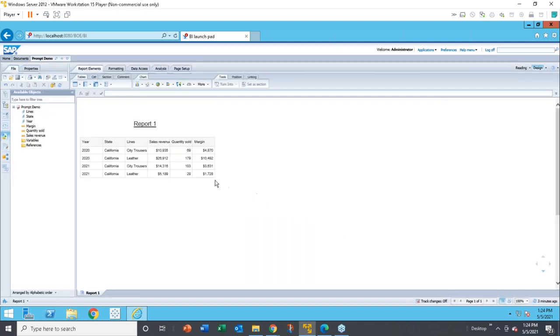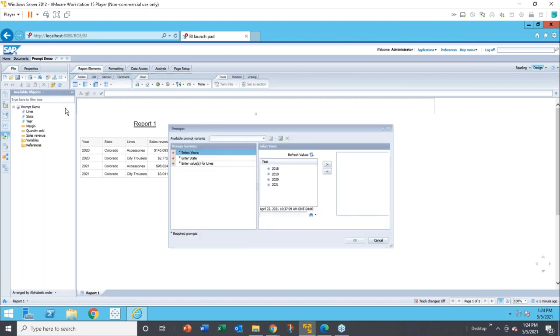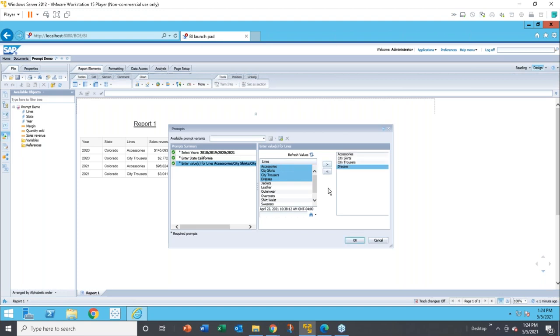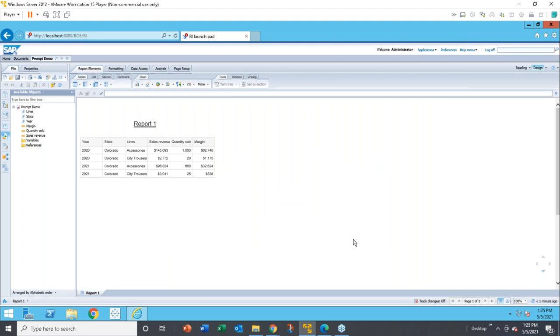And it comes back, whoa, I guess I didn't pick enough of the values. There we go. Let me rerun the query. I needed to make sure that I got all the values or more of the values than what we had. So for years, I'll pick all 4 years, I'll multi-select, click those to the right for that one. And for state, we'll pick California. I can only pick one. And for product lines, we'll pick maybe 1, 2, 3, pick a whole bunch just to get a bunch of values for that one. So easily more than 7 rows. I usually don't run into that, but I guess I picked too small of a subset. So now it's going to run it. It's going to come back with more than 7 rows.